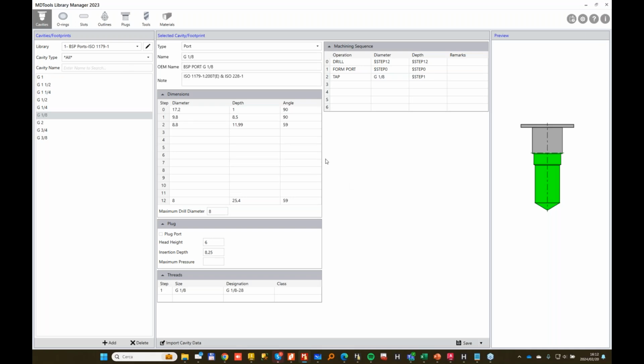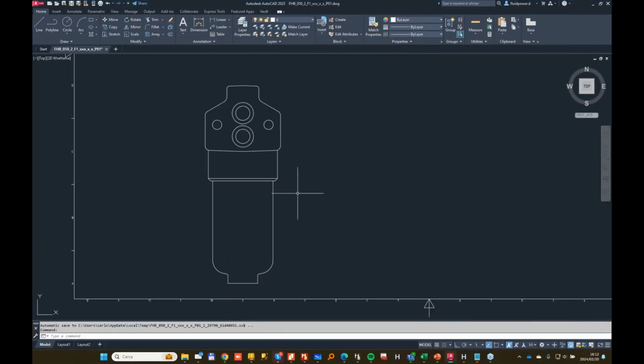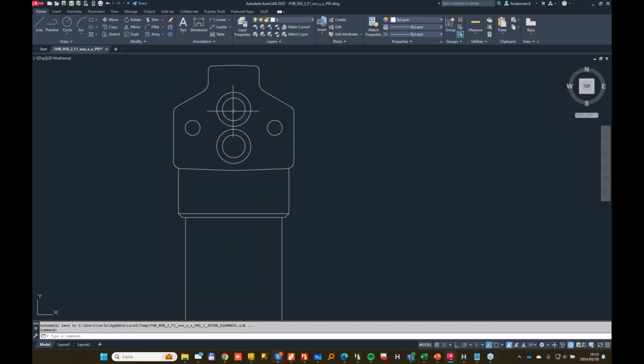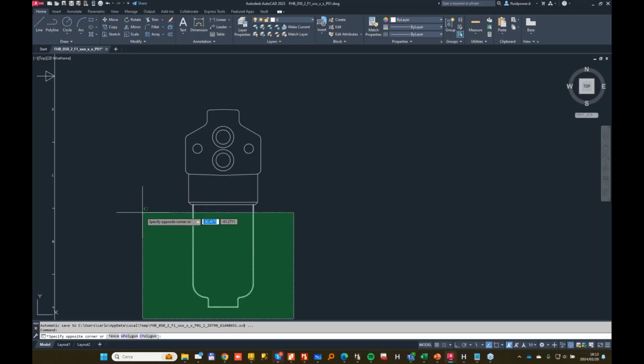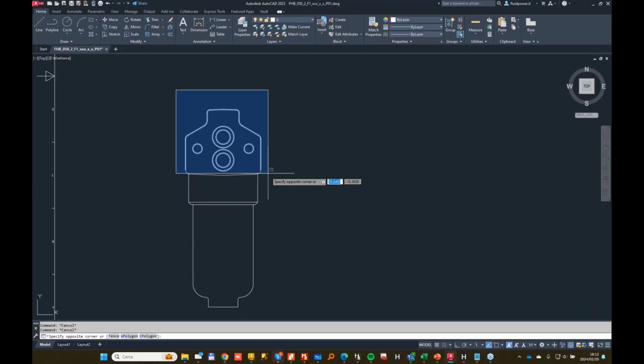Let me start building a filter cavity. As an example, I recently made a block where I had the need to put this filter. It's an MP filter, but it's very similar to HyDraw filters or other brands. So of course I don't need to model all this stuff, but I want to use this shape in MDTools as well in my environment. So I want to build this cavity and utilize this geometry profile for the outline.